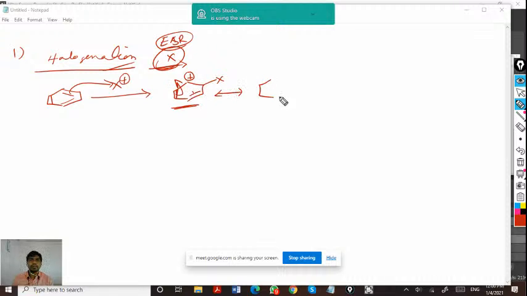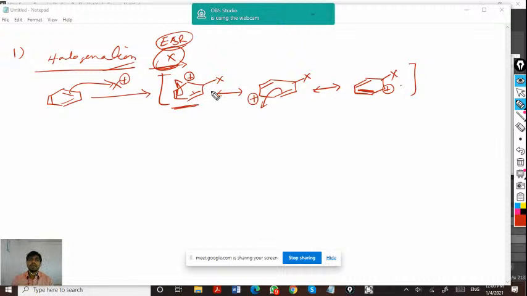So what is a sigma complex? It is the resonance stabilized carbocation of the benzene system, with resonance forms of equal energies that increase stability. This is called a sigma complex. Why is it called a sigma complex? Because it is generated by the addition of the electrophile through a sigma bond. So these are the three different sigma complex or resonance structures that are derived from the carbocation.